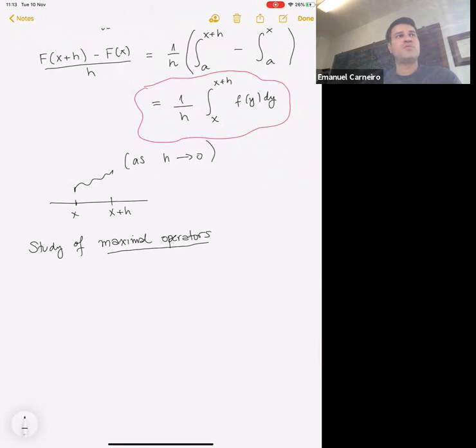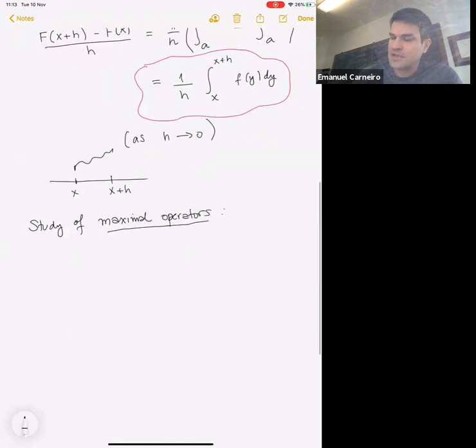Generally speaking, in analysis, to study some pointwise convergence results, you are naturally led to consider these so-called maximal operators and try to prove bounds for them. So this is going to be the following object. Now let's move to the whole Euclidean space. So let f be a function which is L1 of R^d. So it's an integrable function on R^d.